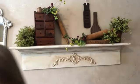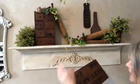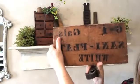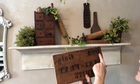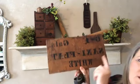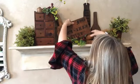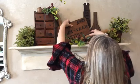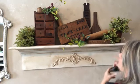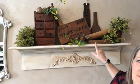There's one more thing. Oh, here's a couple. This, I might put this a little, let's see if I need it. I have this old, this is the sides of a wood crate, and it says 6 1-gallons, so 6 1-gallon containers of Sani Flat White. So this is a paint box, which of course is why I gravitated towards it, because I paint houses, so I love the idea of a paint thing. So there's that. And what I was thinking was the black letters would match the black numbers here.